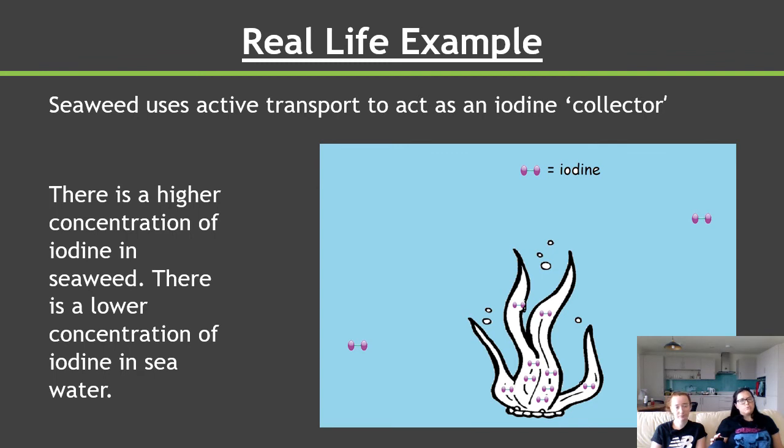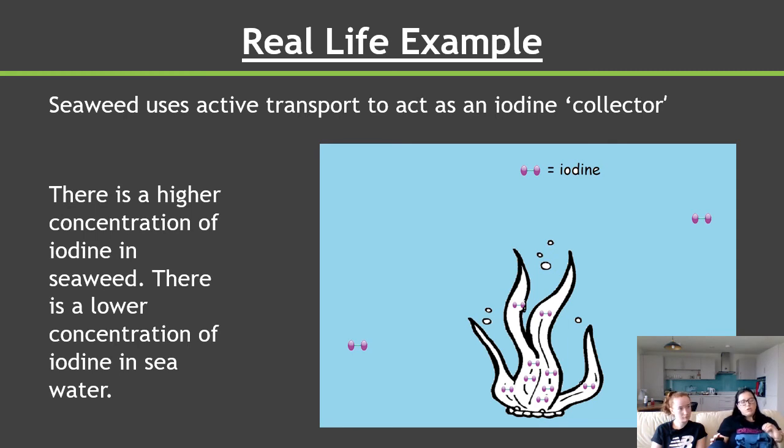Okay, now you don't memorize this, okay? So again, we say do not memorize examples of active transport, because probably in this year's exam paper there'd be something like an iodine question and it's following the rules of diffusion. But in real life, an example of how active transport's actually handy is seaweed needs quite a high concentration of iodine inside of it in order to live. It's like a vitamin, an essential vitamin for seaweed. There's a very low concentration of iodine in seawater and a much higher concentration in seaweed. Now, if this followed the rules of diffusion, the seaweed would constantly leak iodine, which would be bad for it. But it doesn't. It follows the rules of active transport.